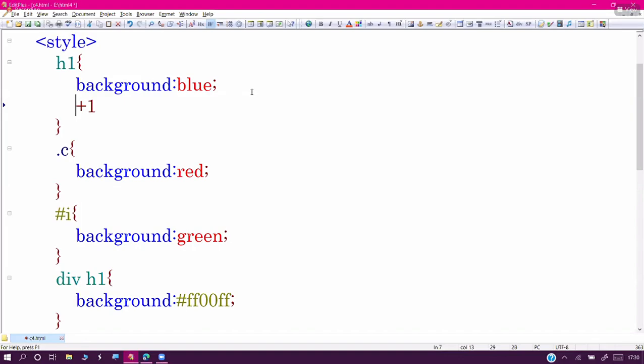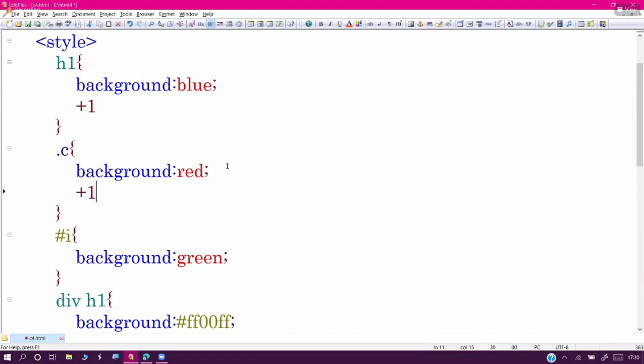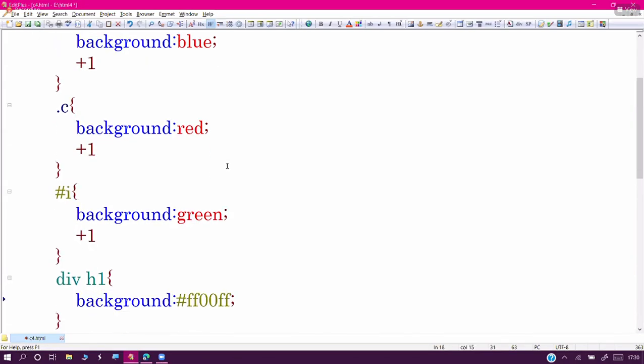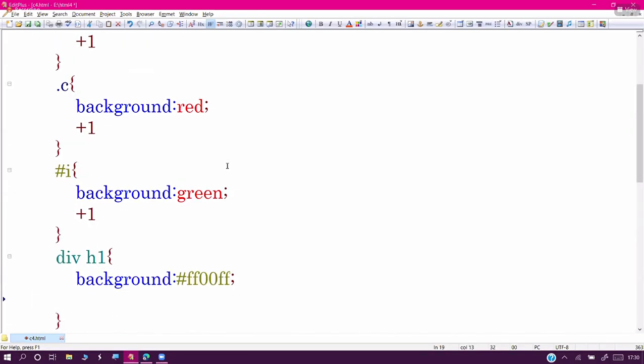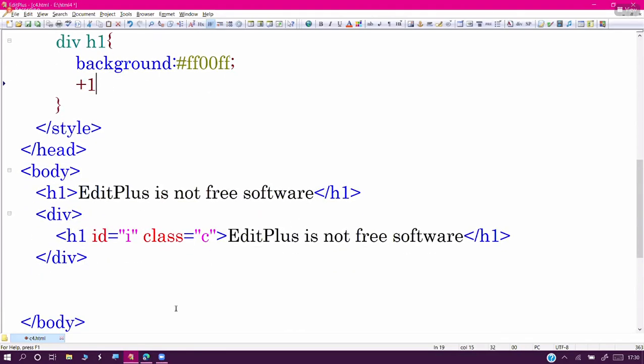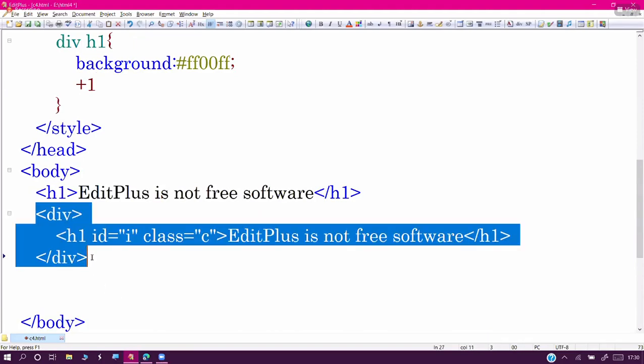Everything two and two, total 8. In every selector, plus 1. But one more attribute is available for everyone, plus 1, and these are not matching; these are different things. In total, how many attributes? 8 attributes. But final output comes with how many settings? 5.